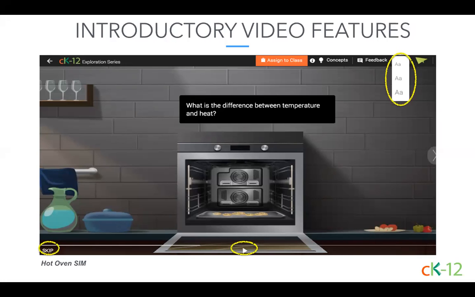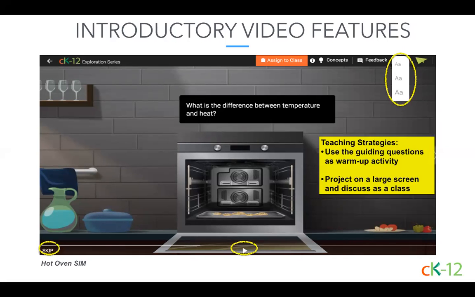One idea for teaching strategies is I might project this question on the overhead projector, on the screen in my classroom, and prompt students to complete a quick write as a warm-up activity. So the bell rings, they have their notebooks out, the question's projected. Students put pen to paper for 3 minutes, writing whatever comes to mind in response to this question. Here it is: what is the difference between temperature and heat? And then I could imagine pressing play through the video, and we could have a really nice discussion about this big question.